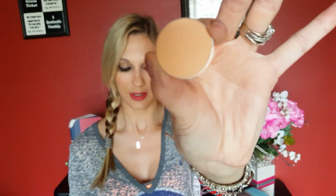The first shadow that I got is called Peach Smoothie. And Peach Smoothie is a very good transition color. This is what I use. I think I talked about transition colors in my BH Cosmetics review, but it's usually just a lighter color shadow, and you put it on first, and it's going to help blend your shadows together.